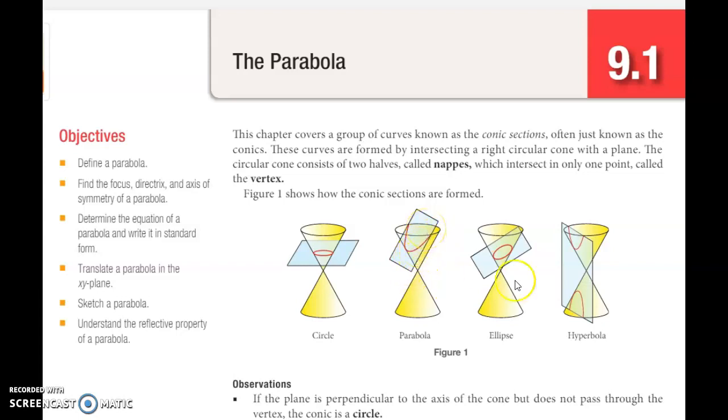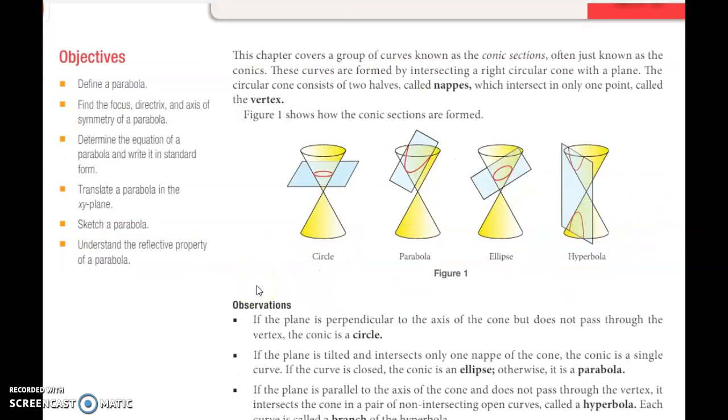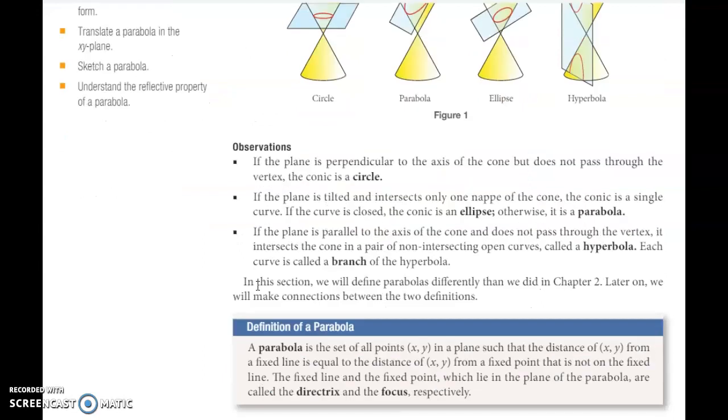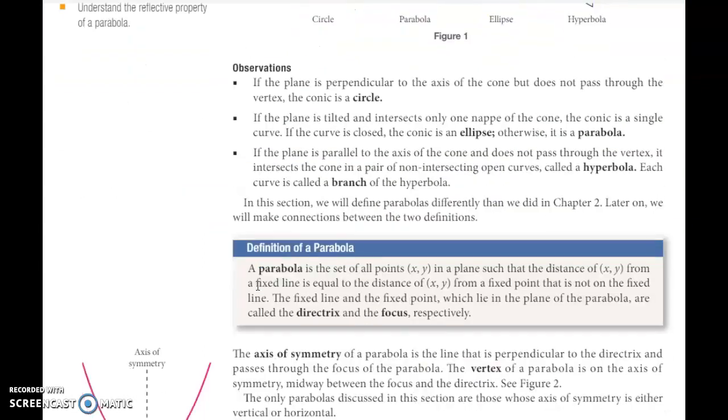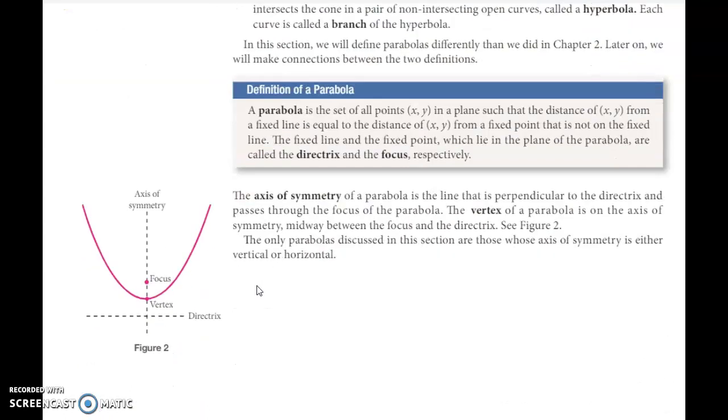And then if you cut it parallel to the side of the cone, you come up with a parabola. And then if you cut it, and I don't think this has to be straight down, it could be at an angle, then you come up with a hyperbola, and that's why they have two cones, because a hyperbola will show up twice, here and here. So that's a pretty cool diagram to show these, and then later on are the applications. Okay, so here is where they say circle, ellipse, parabola, hyperbola. And then a bunch on the parabola.